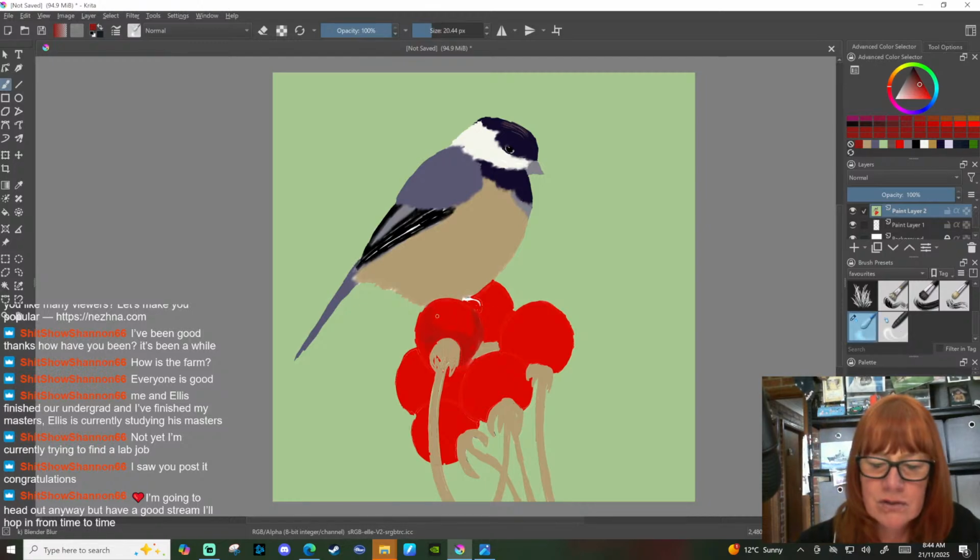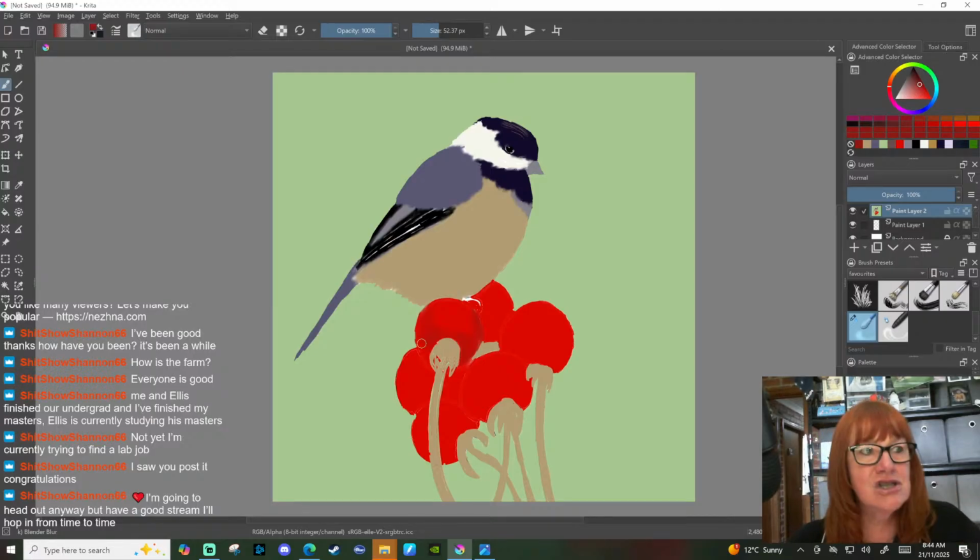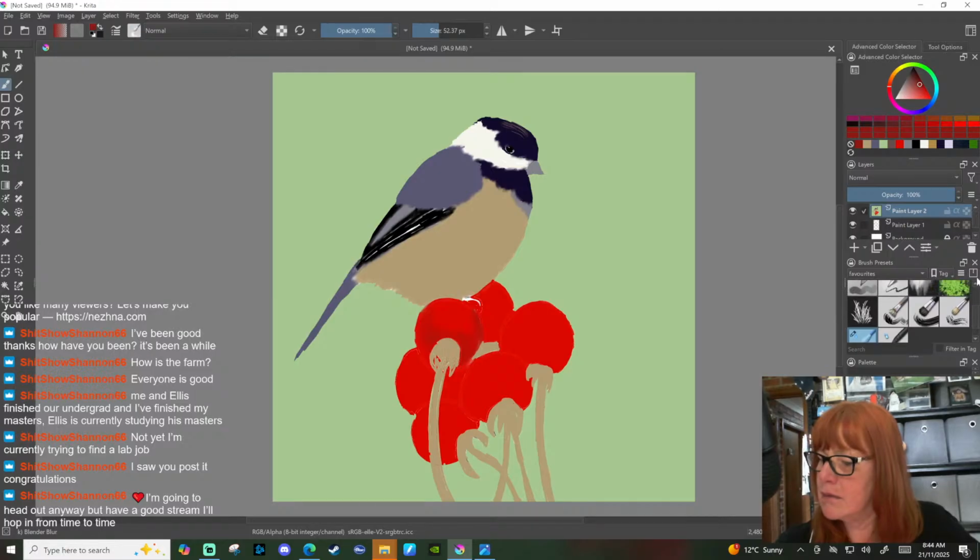then I'm going to blend it. So grab my blending tool and just blend that softly. Oops, make the blending tool a bit bigger. Just to get a little bit of each of the berries defined a little bit, so you can see the shapes of them a little bit more. Go back to my airbrush.